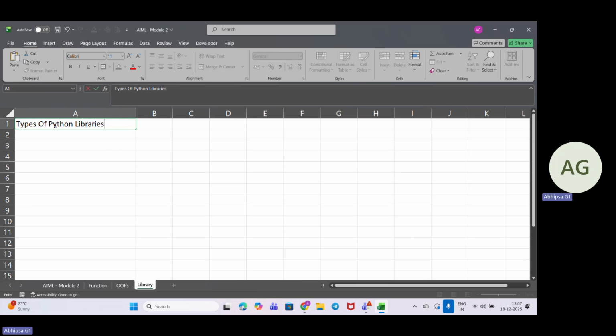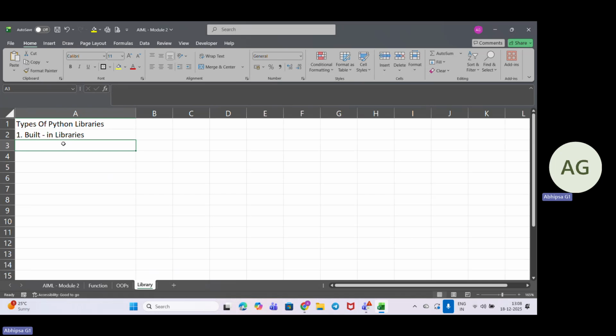The very first one is the built-in libraries that already exist inside Python. This comes along with Python, like books. So it's math, random, time, OS. These are the built-in libraries.